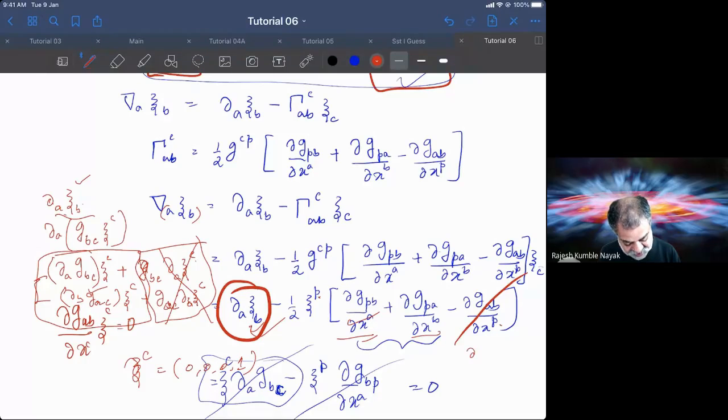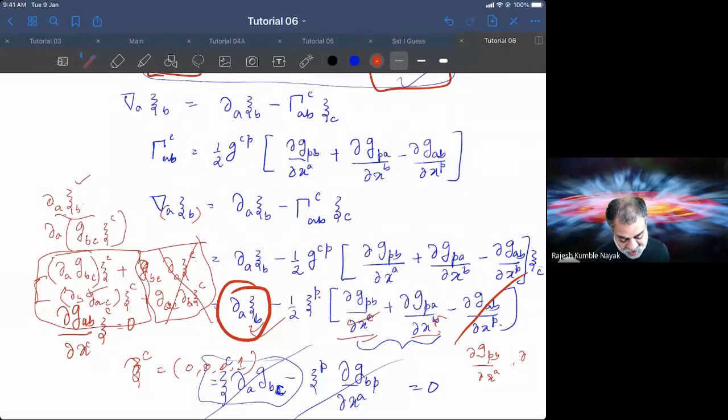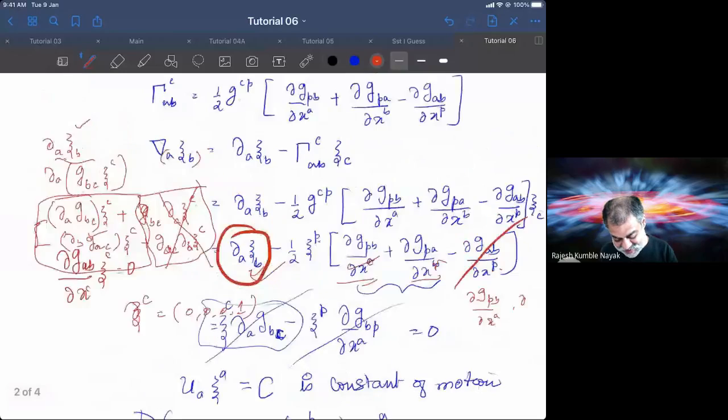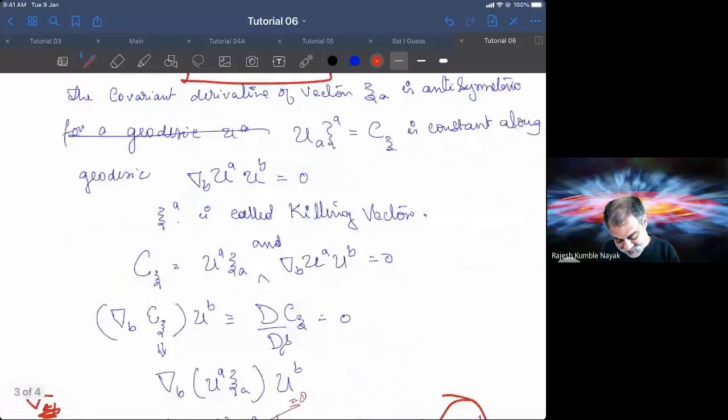Look at this G A P B X A and G. Suppose you have a metric which does not depend on the time and does depend on R. Then one would take the value of time and the other takes the value of R. One goes to 0 and the other doesn't, so they are simply not equal to each other. So it is just that the total symmetric sum of them goes to 0. Yes, that is the underlying thing, just a flip of tongue rather than slip of tongue.